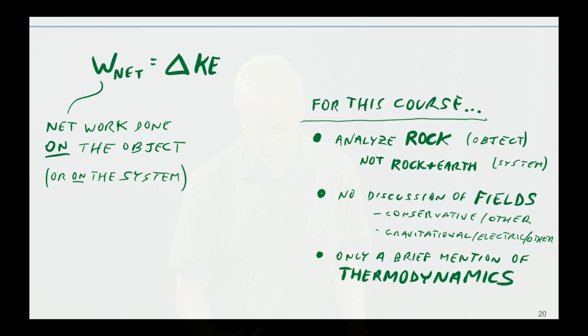Here's another thing. I intentionally do not discuss fields. You'll see words as you research this, conservative fields, other kinds of fields, gravitational fields, electric fields. I don't get into that in this course. As you study more advanced things, that will be a handy way of looking at things. But if something I say in this course doesn't seem to exactly agree with something you hear in another course, it's because of that.